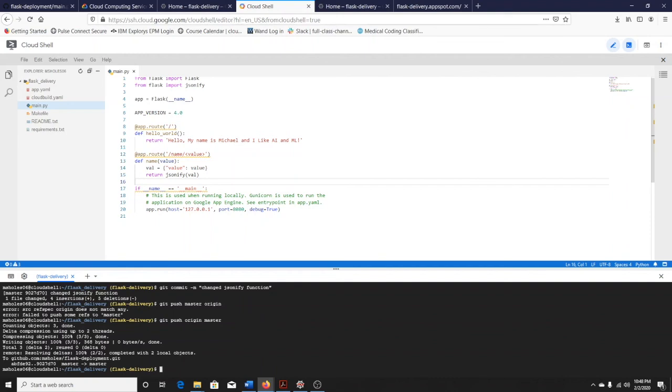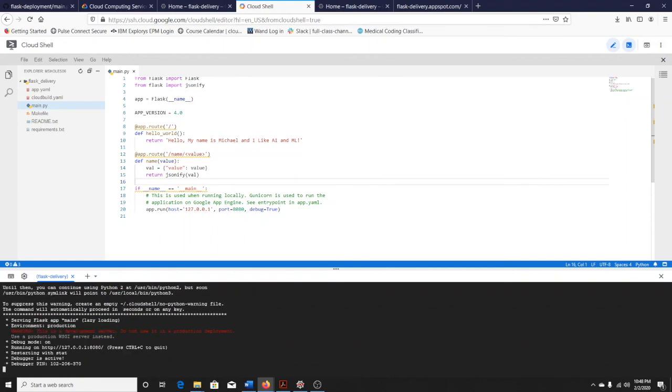So let's do python main.py. There we go. We created our local virtual machine, and now we're going to test this in the web preview. Alright, so here's the original. Now, if we change this to name equals my name, Michael. Spell my own name. Oh, here we go.